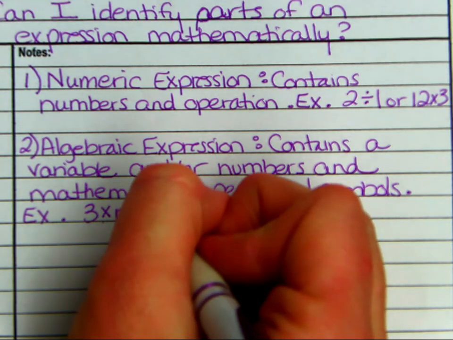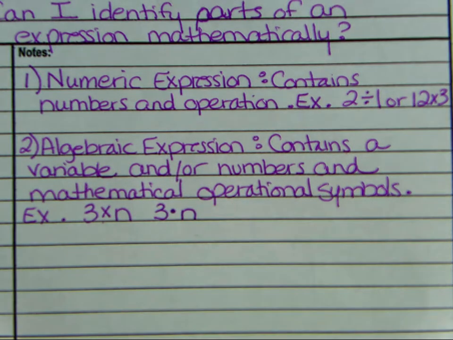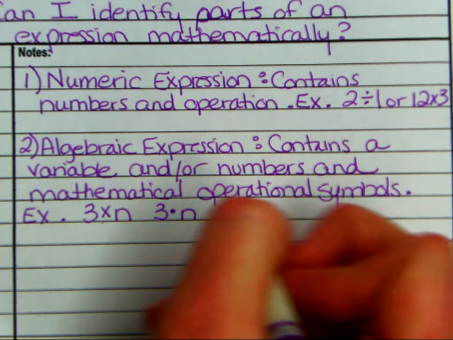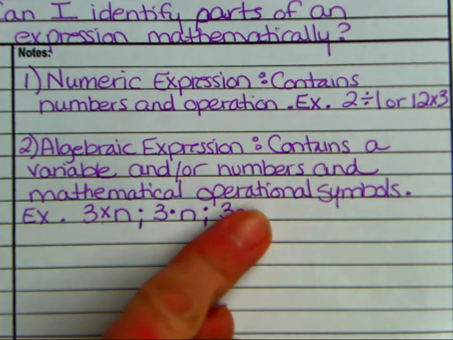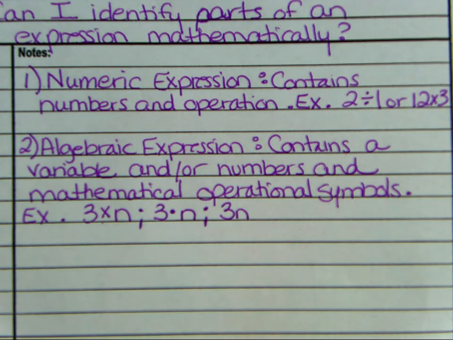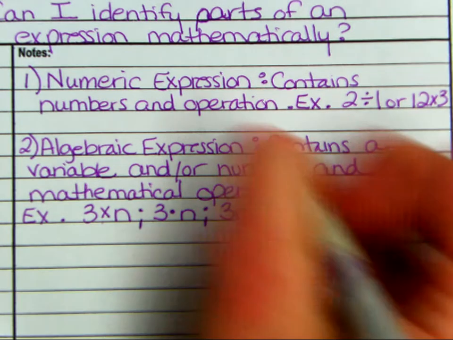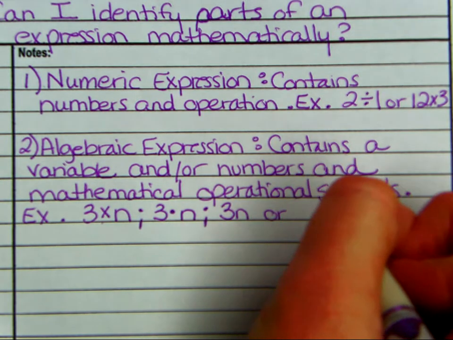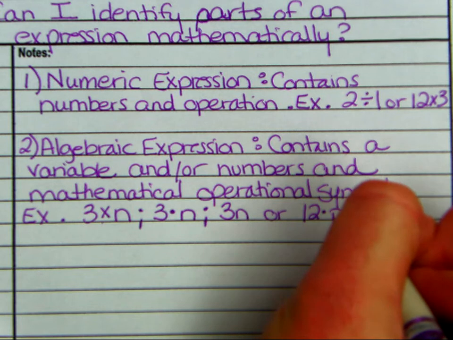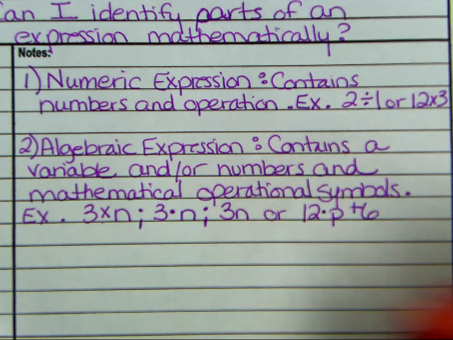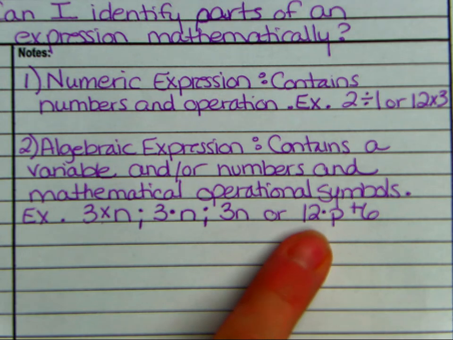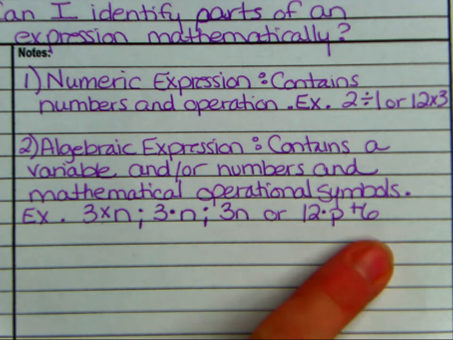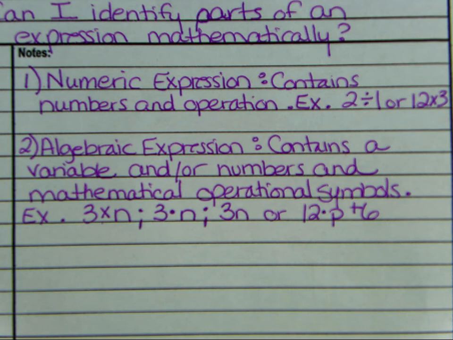We can write it as 3 and use the dot multiplication symbol. That means the same thing. It's just another way of writing multiplication. Or we can actually do just 3n. Whenever you put a variable next to the number, that is signifying that you would be multiplying it. And all 3 of those are representing that you would be doing 3 times n. Or you could have 12 times p plus 6. So notice in this case that you've got a variable, you've got an operation, it's multiplying by this 12, but then you also are going to be adding the 6, so it has numbers and variables in it. Both of those are all okay.